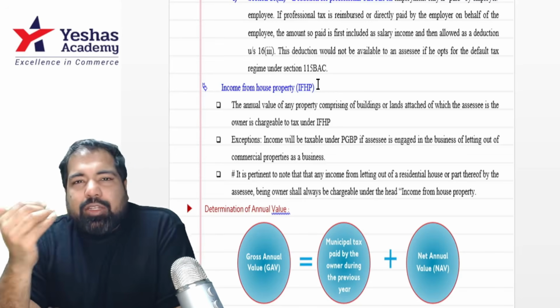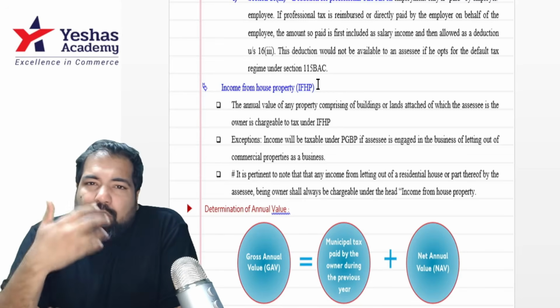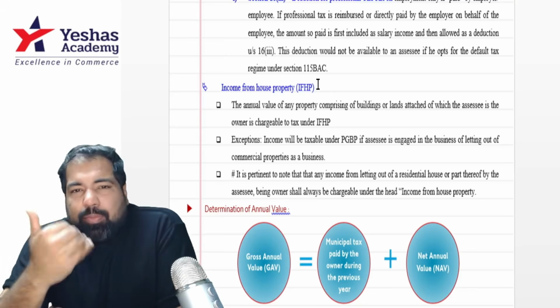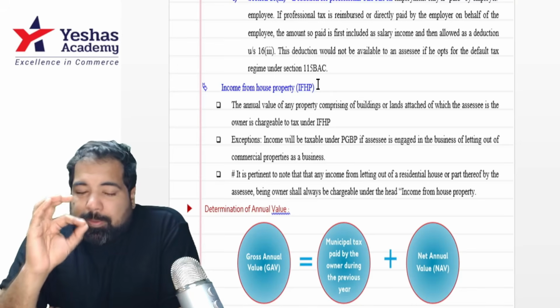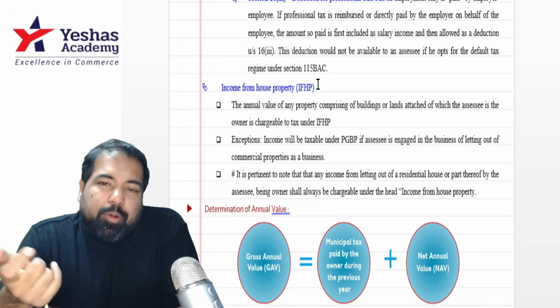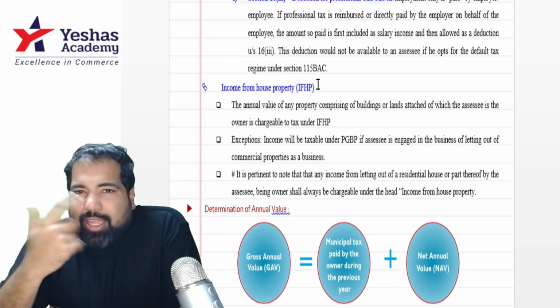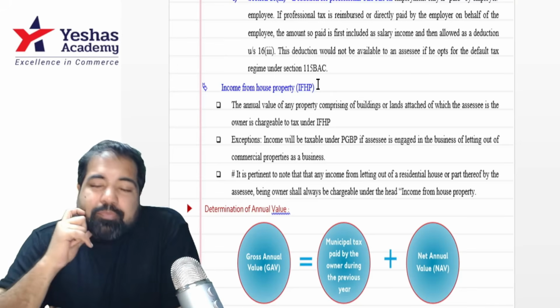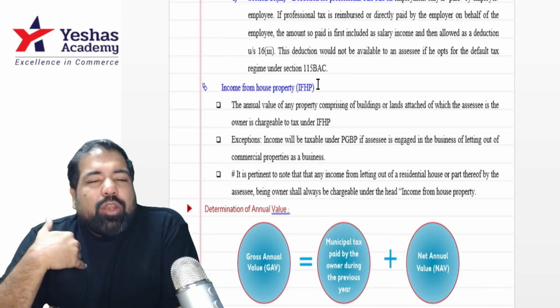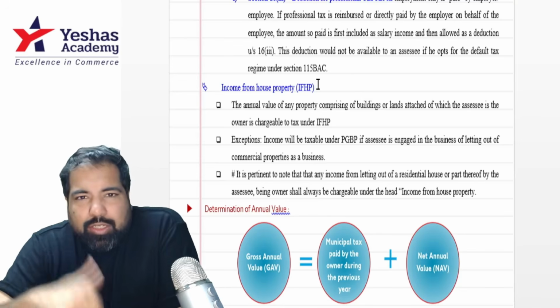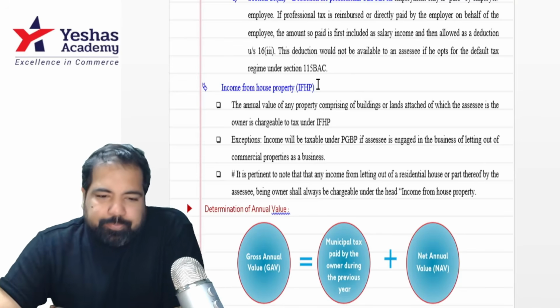And if you bought that house property, that office, that godown, etc. on loan, whatever interest you're paying, you'll get it as a deduction. But if it's an SOP, self-occupied property, for example a property in which I stay myself, then all the numbers are 0 except interest, which I will get a deduction up to 2 lakh or 30,000. These are all CA inter concepts. You can read through it. If there's any doubt, you can join the doubt solving group and ask me the relevant question.